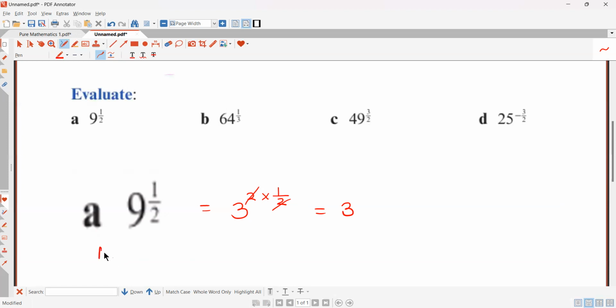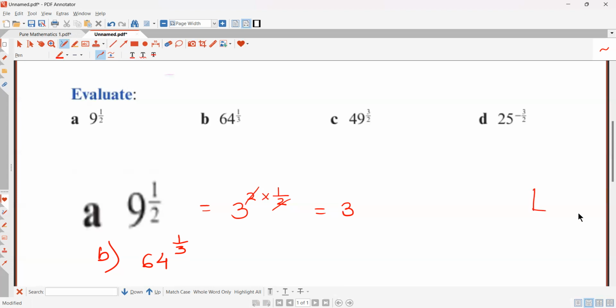Okay, so this is the B part. Now 64 raised to 1 by 3. That means something cube is 64. If you don't know what cube is 64, you better do LCM. Or you can do it in your calculator. Do 1 cube, 2 cube, 3 cube. 3 cube is what? 27. What is 4 cube? Check in your calculator. 64. But bhaiya, I don't want to use the calculator. I want to learn the manual way. Okay.